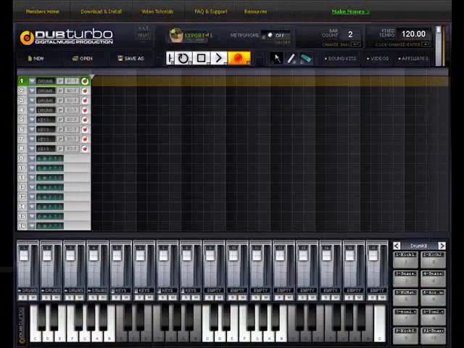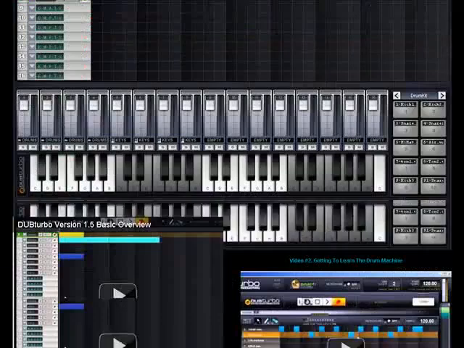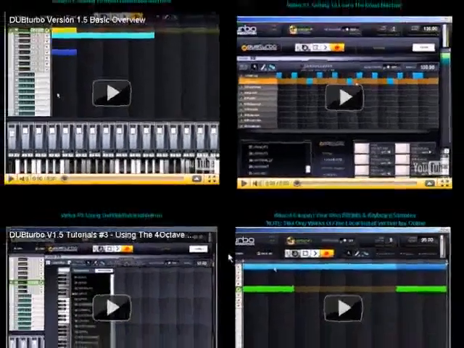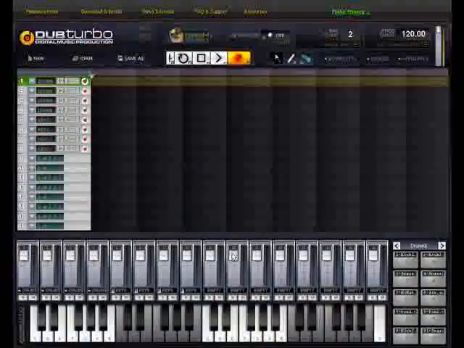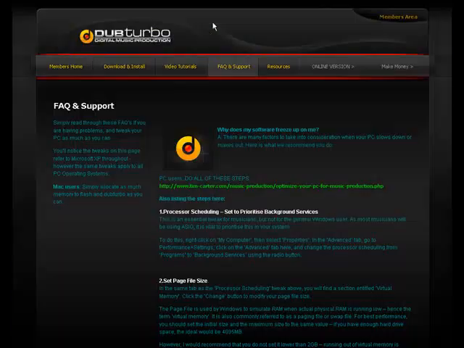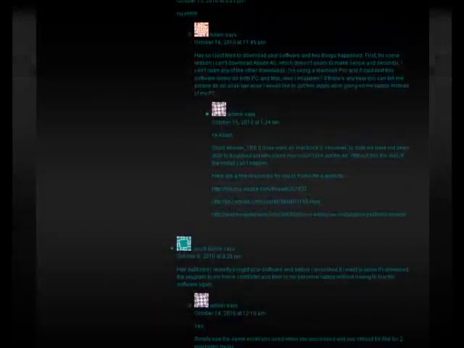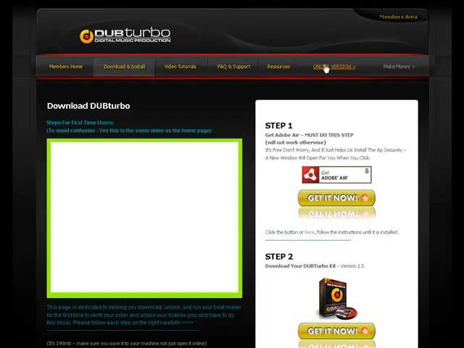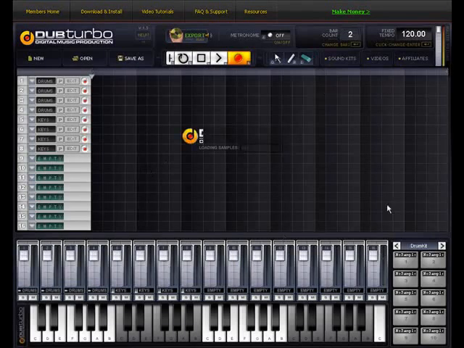Okay, I hope that helps you guys figure out what's what. The videos will explain more in detail what each panel does, and that should help you guys get going. If you still have problems, again, go to the FAQ and support section. Scroll and absorb this page. It's a bit of a read, but do scroll and absorb it, and you'll be able to get the most out of your application, both the one you install and now our online version. And this online version will grow too.